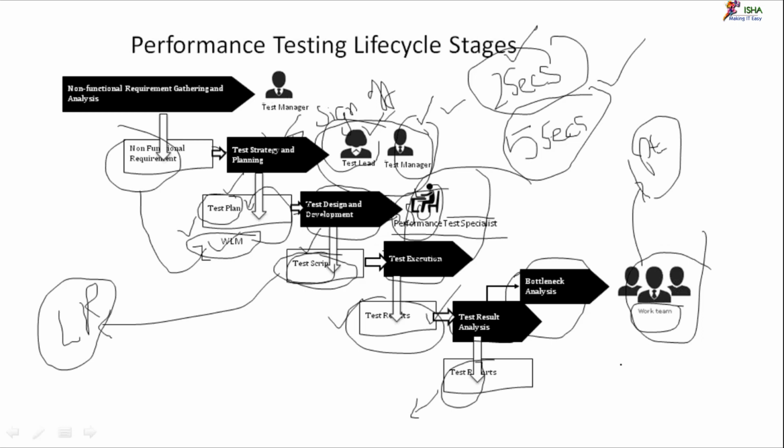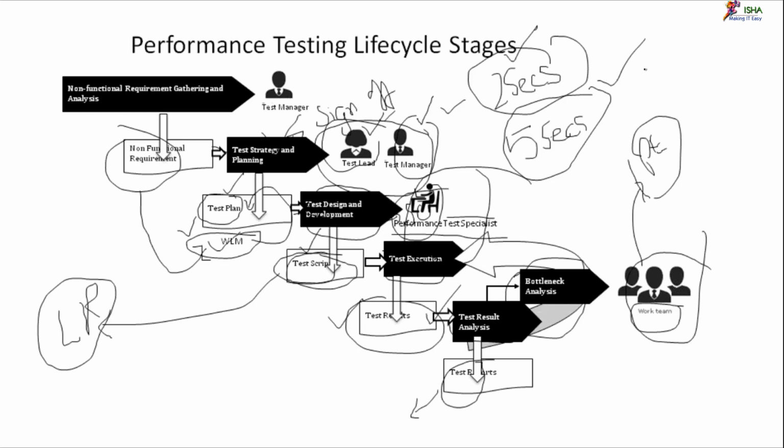Usually the developers will take the lead. They are the ones who will coordinate with all these guys. They will coordinate with the networking team if there is an issue with the network, the database team if there is an issue with the database, and the server team if there is an issue with the server. They are the ones who take the ownership in general, at least in my projects. But if there is a performance engineer, he's the one who will look into it.